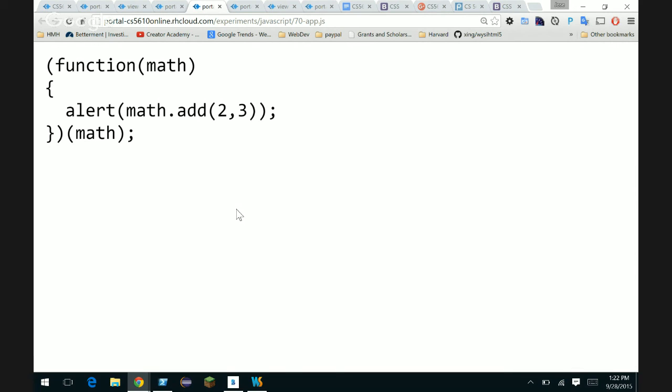But it's a common technique where outside you have the name of the module, but inside, as an argument, you can rename it to something else, like M or underscore M. And then inside of your module, inside your main, you use whatever local name you might want to use. So in this case, yes, math is global. I don't really need to pass it as an argument, but a very common technique is to pass it and then use some other name.